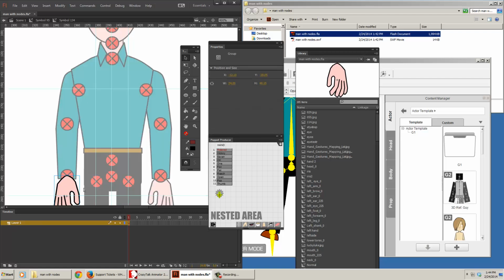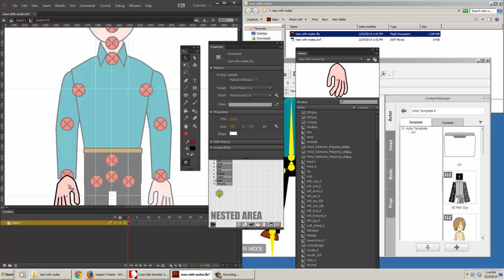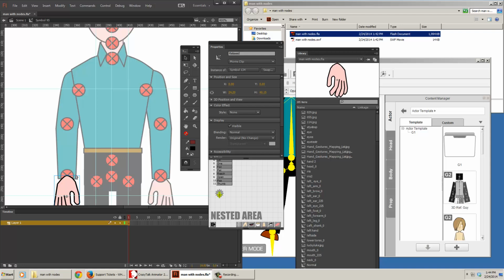Okay, so let's keep going one step further. Let's go to where this group is and let's break this apart. Yeah, there's a lot of nested objects in here, so maybe that's what it needed. It was too many levels nested inside within each other. So now let's go all the way outside. Okay, it should be okay. First level, we have the right hand 0. That's fine. Double click. Second level, we have the relaxed hand gesture. If we go to the third level, we shouldn't have anything else. That should pretty much be it. But we have yet another one.